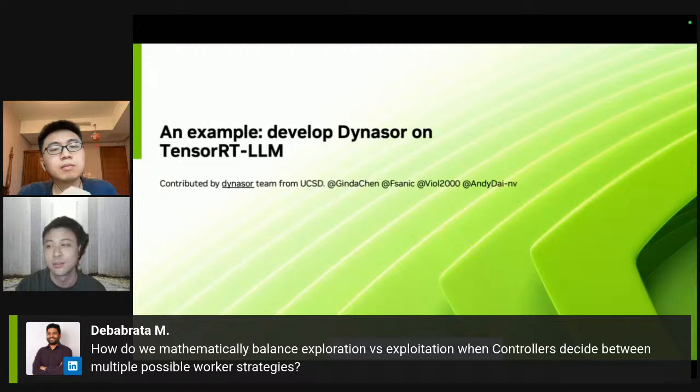We can design algorithms in the controller to decide which task to do for which worker. Like you can do exploration for one worker and do exploitation for another worker. Yeah, that's all.